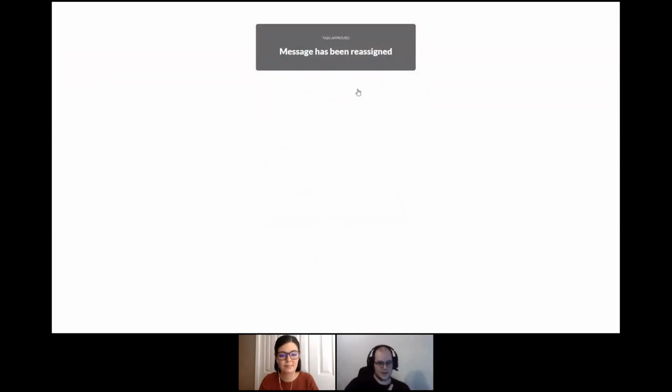Now, the reason I just went through this process again is because I want to point something out. If you have a client and you want to be able to send them posts for approval, they don't necessarily need to have access to the Sendible dashboard. It's a clever little workaround. But you do need to have a Sendible dashboard which is registered to their email address. Even if you don't give them access to it, doesn't matter.